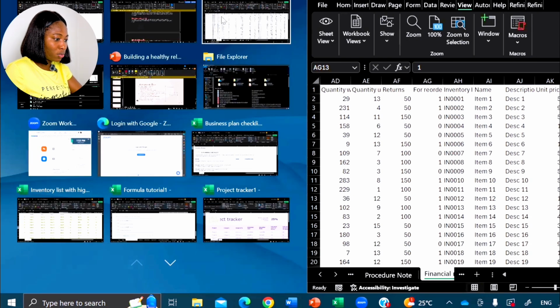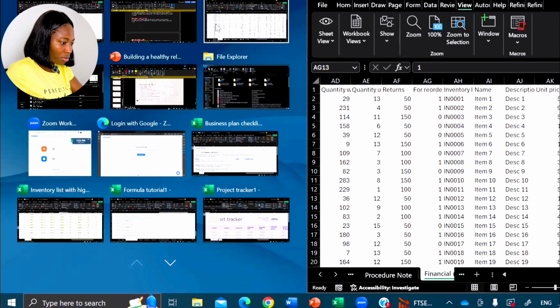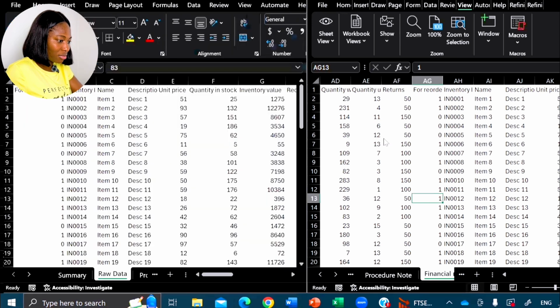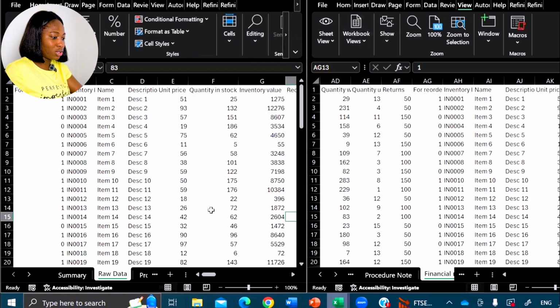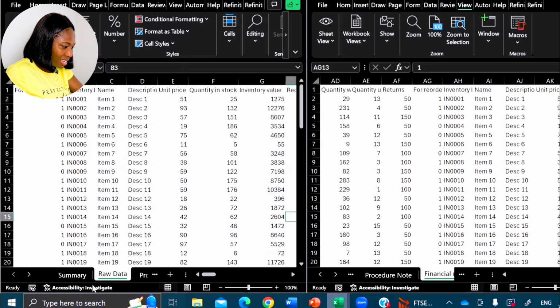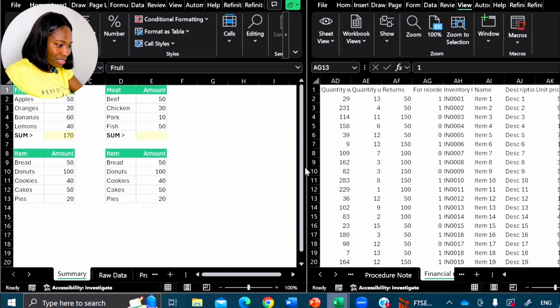So if you want to put the second file, you can pick one from here and do the same, because it has assumed automatically that you want to work with the second file by the side. So when I clicked on it, it came on here. So this is book 2 and this is book 1. So you can actually work with these files at the same time and look at it, compare figures, rather than always coming here to change or doing the Alt tab, and navigating back and forth. You can just work with them side by side, and it's easier.